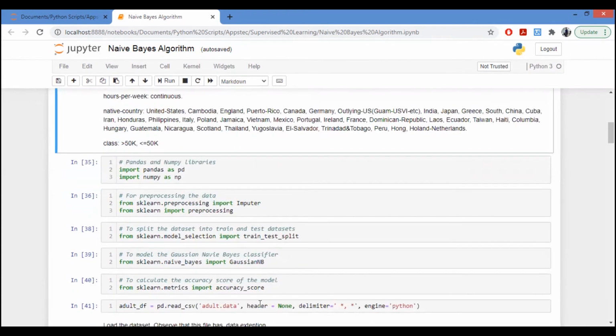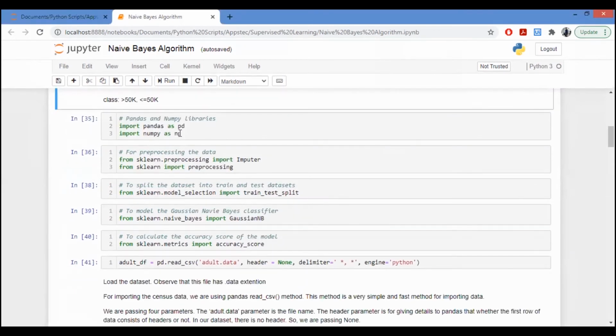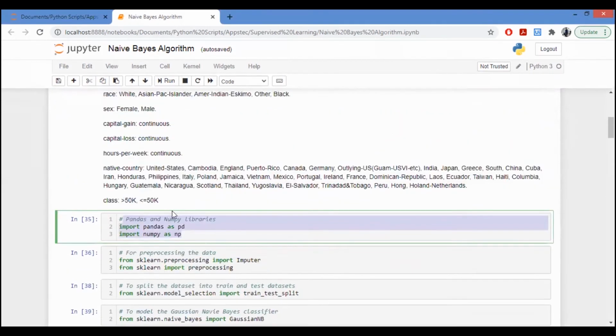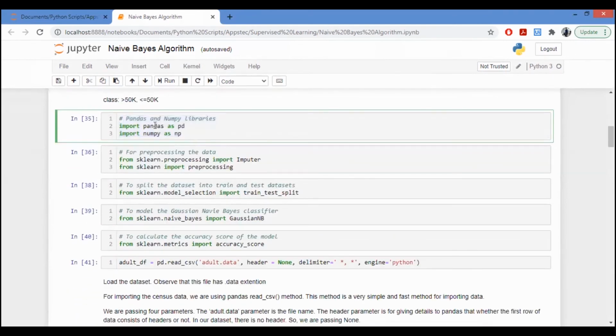And my class is binary here. So I'm going to do a classification problem with a binary class. I have two types of values in my y. One is less than 50K, and another is greater than or equal to 50K, right? So either I belong to this class or I belong to this class. That's what we are trying to identify here. So this is all about the data and what was exactly given to us, right? And then we are trying to identify this.